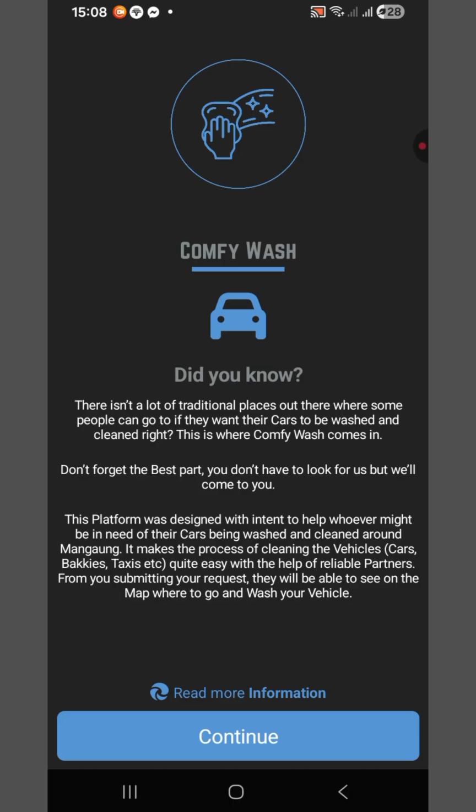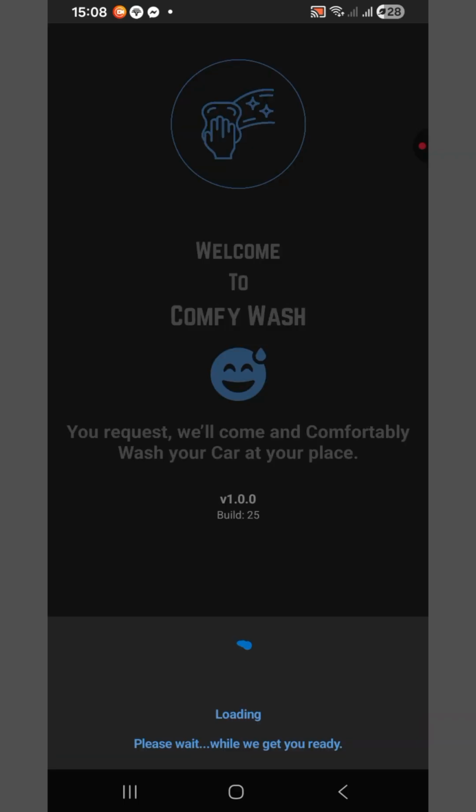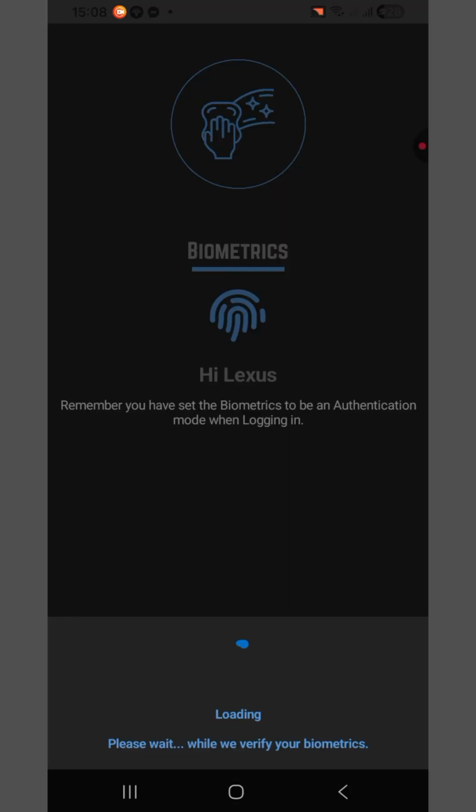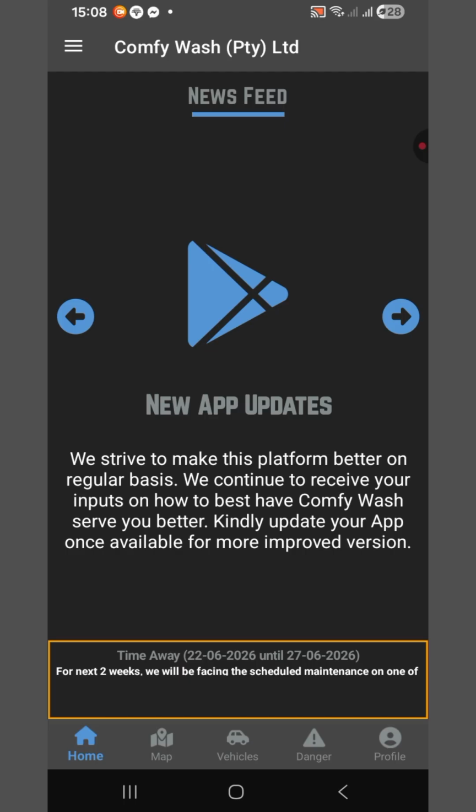Now I'm going to show a very interesting feature that addresses a conversation that leads to questions over and over again. In the meantime, I'm just going to prepare the app. Let me click login. This feature is available on Android and iOS versions of the app, and it's called Time Away. It's available on build number 25, version 1.0.0 on both platforms. So it's called Time Away.